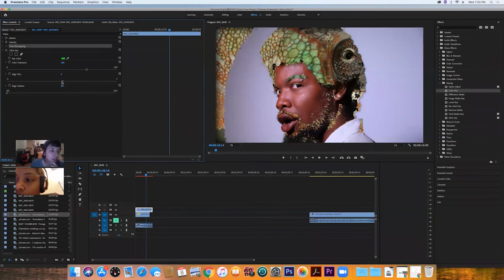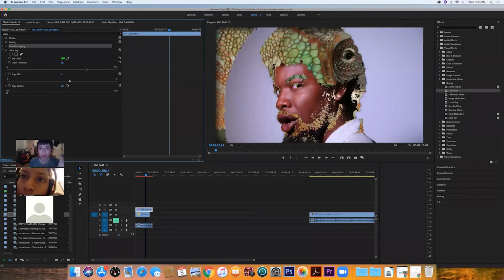Yeah, and then just to go through these other little sliders that are useful, the thin kind of makes an edge around the perimeter of what you've defined in your color tolerance.